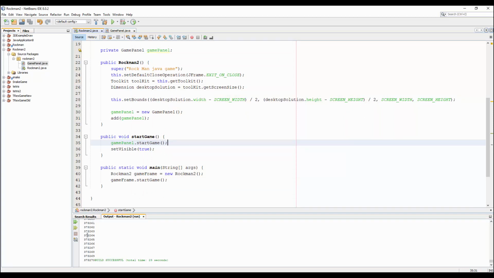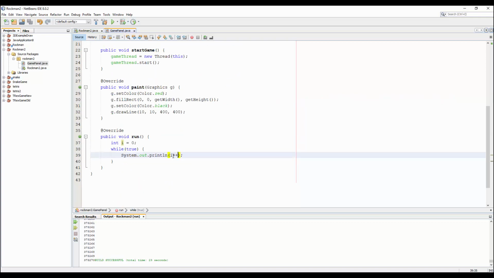The best time to call the update and print is 60 times per second. That is also called FPS, the number of frames per second, right?